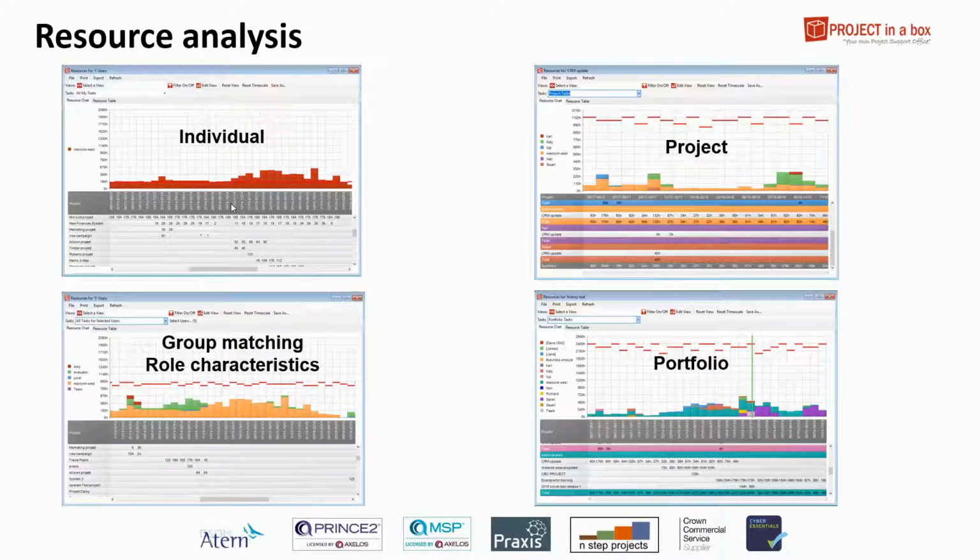And you can also do this where there's a match to role characteristics. So a resource manager can go in and say, I'd like to see all the demand for project managers in the UK. And everybody who's got role characteristics of being both a project manager and being based in the UK, it will return all the data for that group. So you can see that particular group. And that's a really useful thing to be able to do when you're working out what a combined picture is across a group of people.